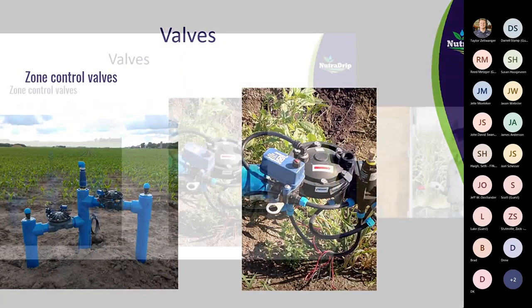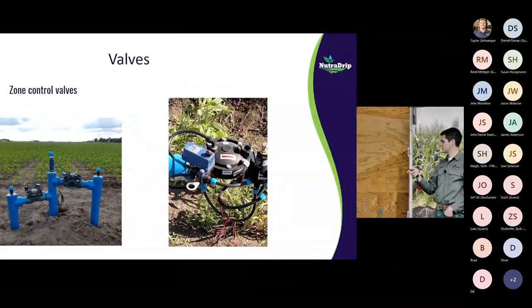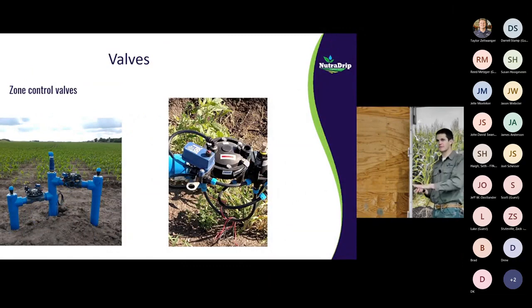Here's that same solenoid on a valve. On a valve, they're plumbed in opposite. To keep the valve closed, it's always sending water to the valve to keep water from passing through it. So when this valve opens up, it actually dumps the water off of that valve. So it's in reverse to what the valves on the backflush manifold are doing.